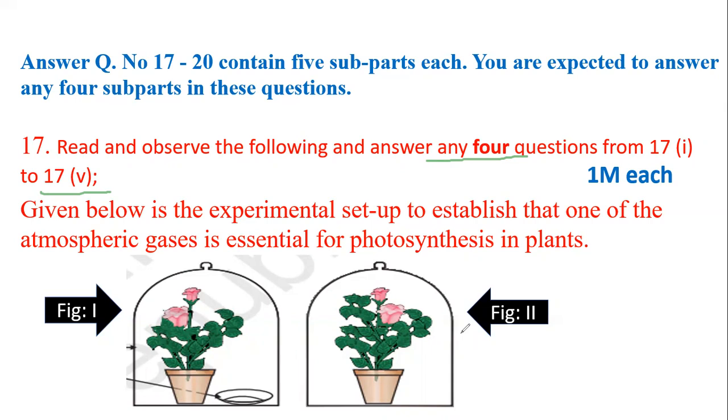We can't say that questions won't come from the activity. We may get questions from activities also. That's why you shouldn't miss anything from the CBSE reader. Whatever the reader, you have to go through each and everything. Next, we'll see which type of questions are asked under this context.